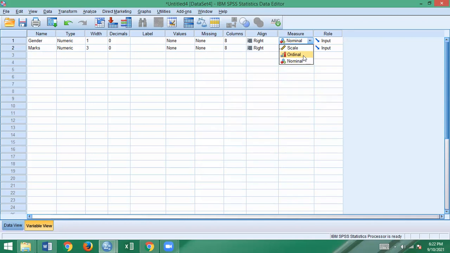Ordinal is an ordered arrangement. Then you can say that type of data is ordinal data. Grading, for example: grade A, distinction, credit, pass. You can arrange the grades, that is an ordinal arrangement. You can look up what the terms ordinal and nominal mean. If it is ordinal, you choose ordinal. If it is no more a group, no more an ordered arrangement, no more a scale, then it comes under nominal. That's all. You can enter the data name, type, width, or whatever you want to set. That's all.